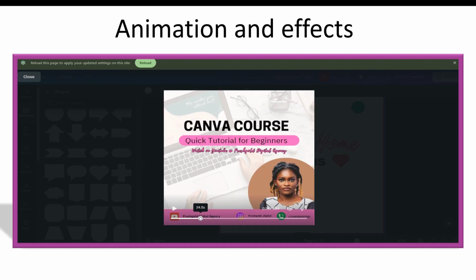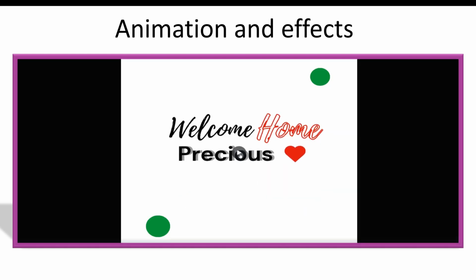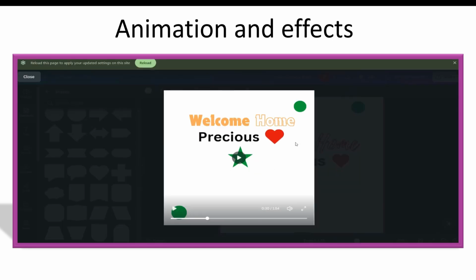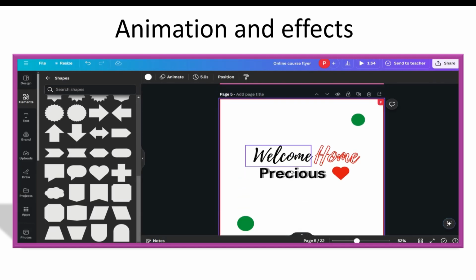Can you see that? Welcome home precious. This is what we have there, which seems so nice. So I'm going to close this down. So we've animated this particular page, welcome home precious.